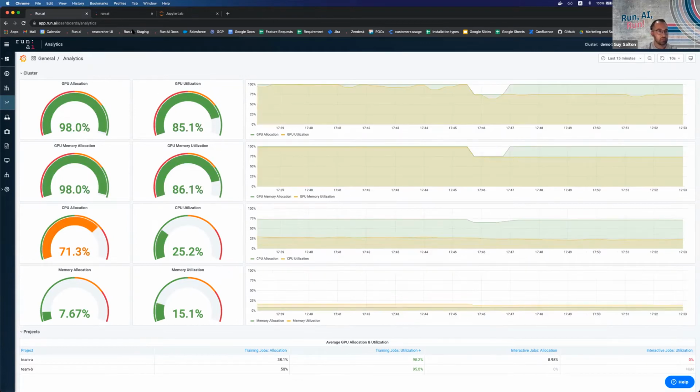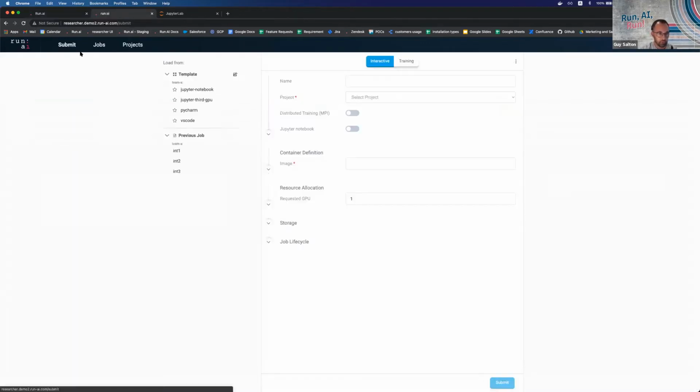And also for submitting jobs, we talked mainly about GPUs, but if I expand this resource allocation section, you can see I can ask for even 0 GPUs, but let's say for a specific job, I can ask for, say, 8 CPUs. I can even limit the number of CPUs that would be used within the job. I can ask for how much RAM memory I would like to use, and I can limit the RAM memory. So you can use other compute resources as well as CPU and RAM memory, not only GPUs.